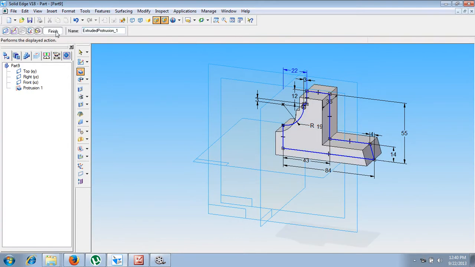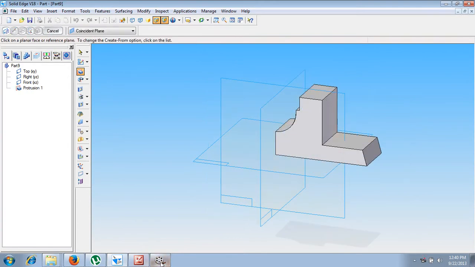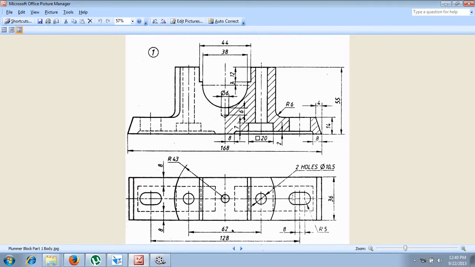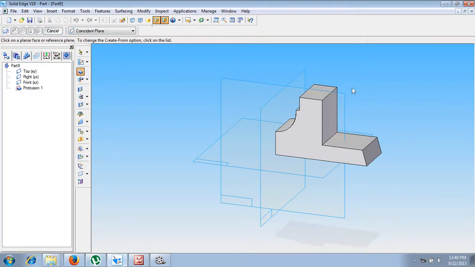Now why do we have to go for symmetric extent as 36 mm? The advantage of giving symmetric is that it will be very helpful to create all these cutouts and holes, because all these cutouts and holes are exactly positioned at the center of this 36 mm line. That's why we go for symmetric extent of 36 mm over here. Now after this, let me go for a command called cutout.